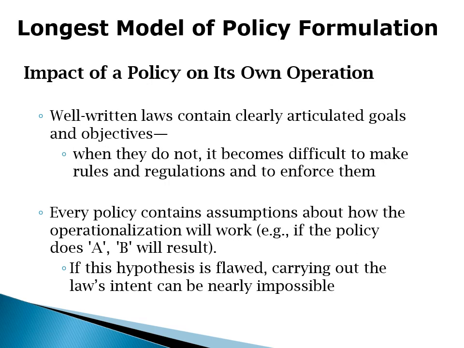So well-written laws are going to contain clearly articulated goals and objectives. And when they don't, it's much more difficult to make rules and regulations to enforce them. Also, well-written laws are going to contain assumptions about how operationalization will work: if the policy does A, then B will result. So if that hypothesis is flawed, if the law is mandating actions, but those actions don't lead to the desired outcomes, it can be nearly impossible for an agency to carry out a law's intent.